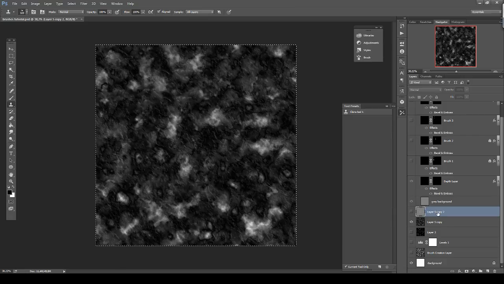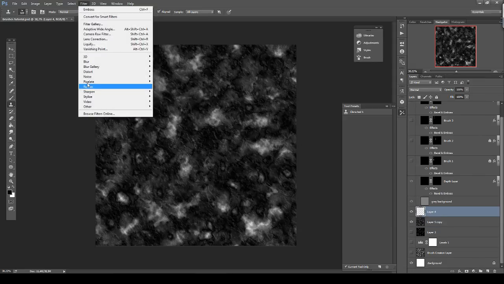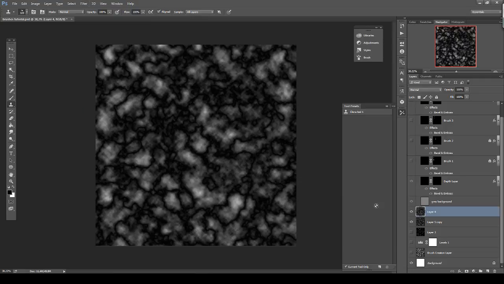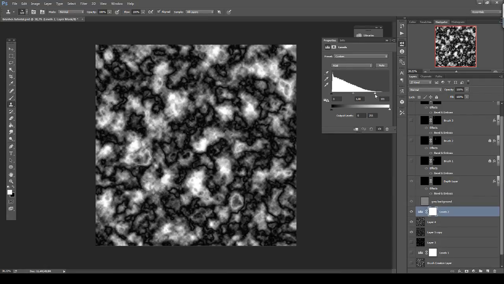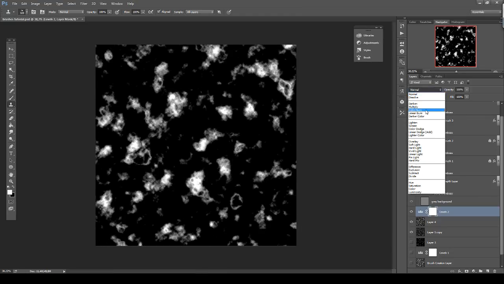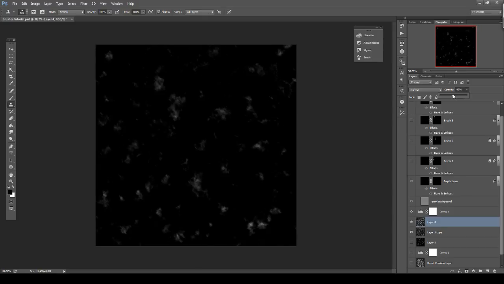Next up, we want to get a new brush. Maybe we can create a brush out of the underlying layer, which would be kind of cool. We'll just add a patch like this and say multiply, which should give some dark spots, and only let the light spots come through.